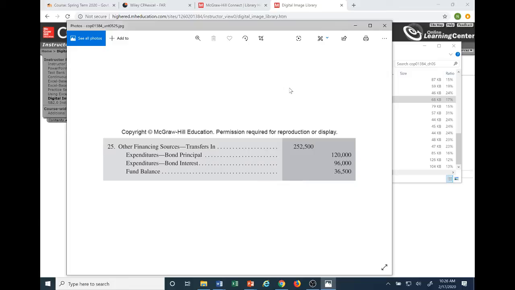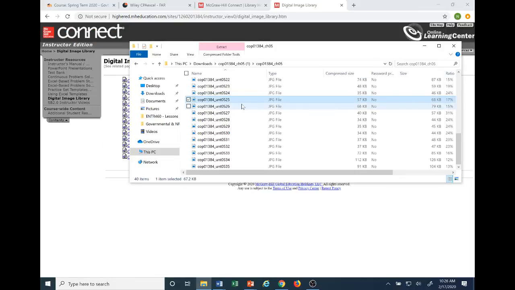So it's important to know that governments a lot of times will do some bond refundings, and if they do that, then we can expect to see this type of an example for a journal entry. Let's say, assume a government wishes to refund debt with a new bond issue of $10 million. Okay, so we're going to reissue debt. The entries to record the replacement of the old debt with the new would be as follows.